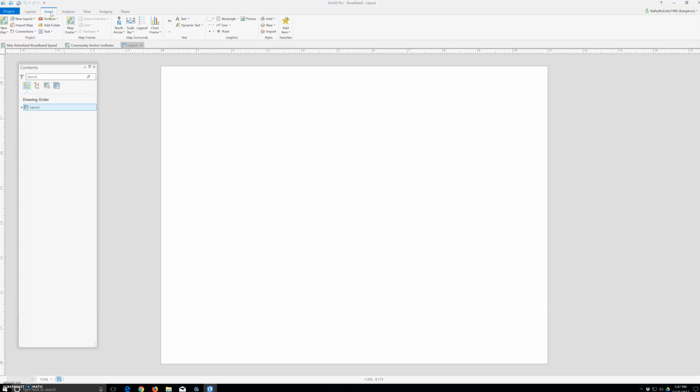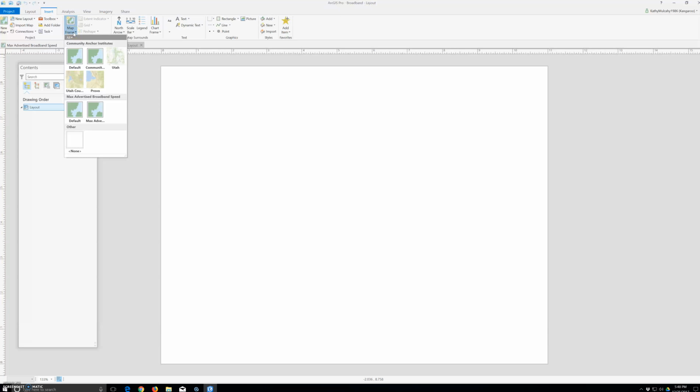So the Insert map frame is right here. Map frames are containers for maps in your page layout. They can contain any map in your project, including 3D scenes. In layout templates, the map frames can be left empty and used to point to a map later. We're going to change the map extent. Changing the extent or scale inside a map frame does not change the actual map that may already be open in the project.